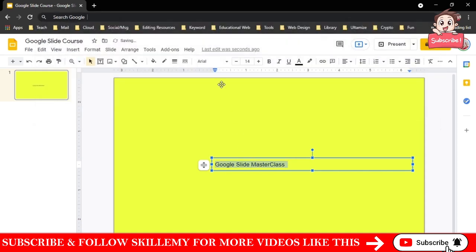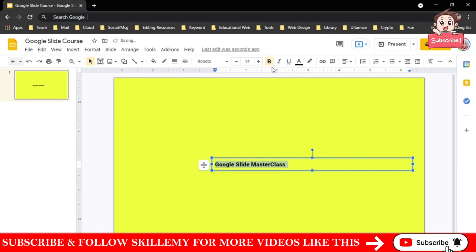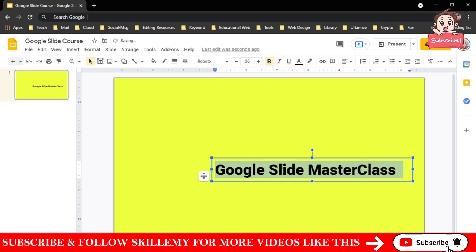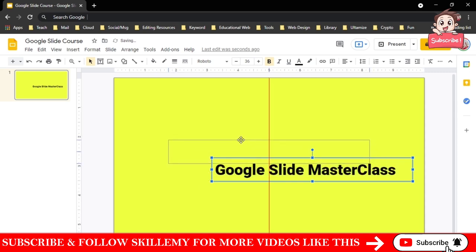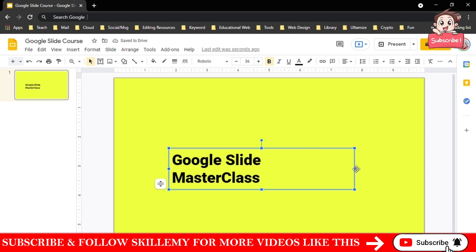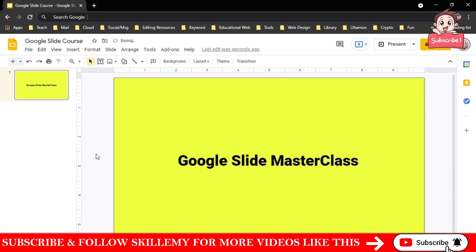I'm gonna just come in here, pick a very nice font, and bring it in here, moving to the center. There you go. I moved it to the center, but still it's not completely centered. Okay, now we did it. I just created a very draft and very fast slide. So for you it should not take a lot of time.